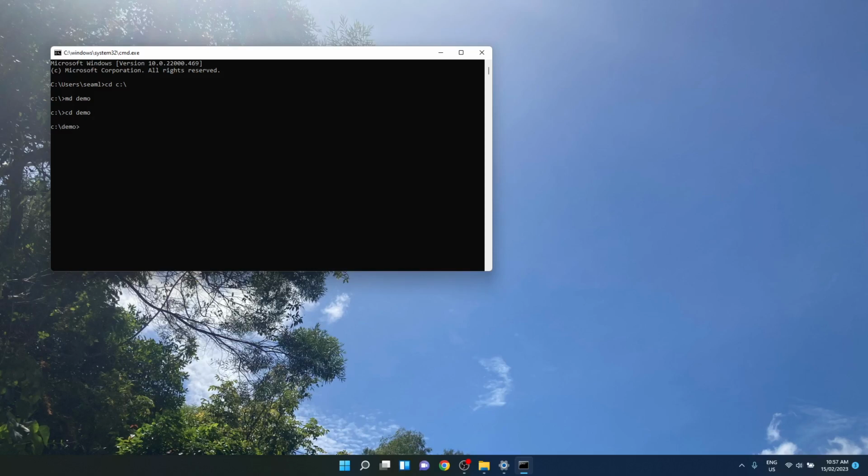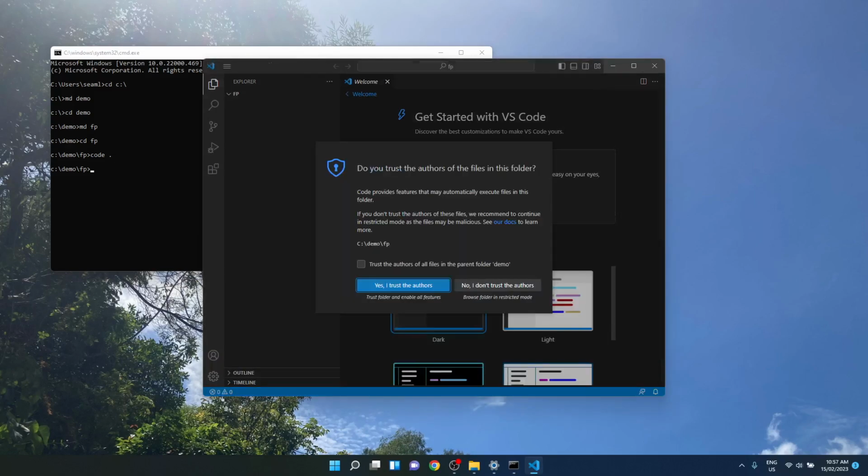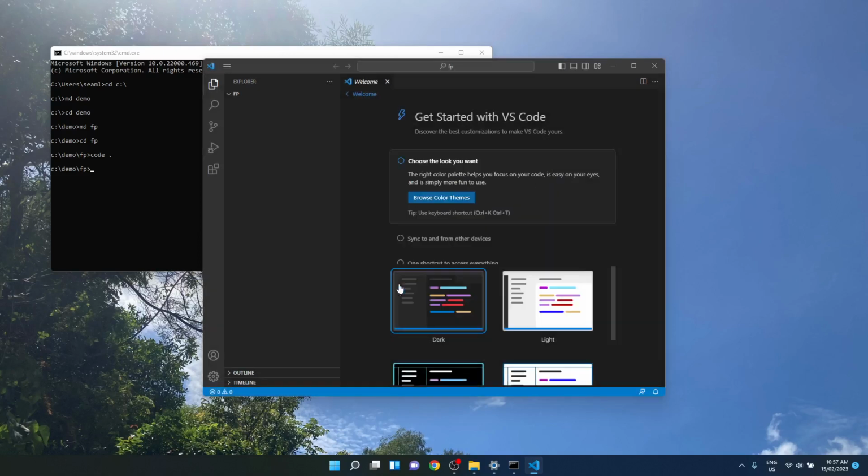Inside this folder, I'm going to create a little subdirectory. We're going to have a few little projects in here. So the first project we're going to have, we're just going to call it first project, FP, and we're going to go into that folder there. And now we are going to open Visual Studio Code. So the command to open VS Code in the current folder is code space and then a dot. So it is going to do that, we're away, and open VS Code. Now, it's going to ask us if we trust everything in there. Yes, clearly we do, because we're the ones who created it. It's not going to have anything else, because there's nothing else in this folder.